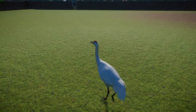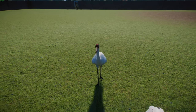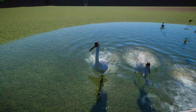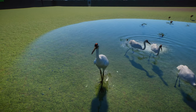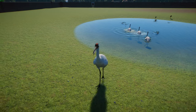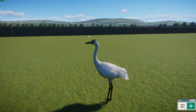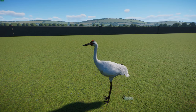Whooping Cranes typically get to about 1.24 to 1.6 meters or four foot one to five foot three inches tall, with wingspans of two to 2.3 meters or six foot seven to seven seven. Typical weights for males are about 7 kilograms or 16 pounds, with females about 6.2 kilograms or 14 pounds on average. Even the great egret is about a foot shorter than these guys — they're just enormous. Their calls are very loud and can be heard for several kilometers, with guard calls to alert other animals of danger.